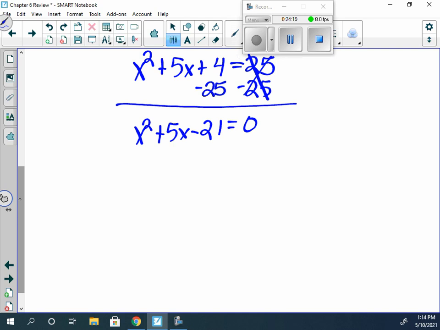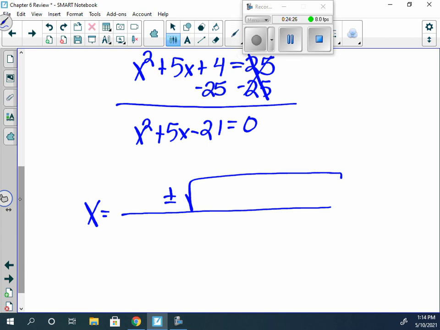Well, we're going to need the quadratic formula. Because if it had worked out to be 4x instead of 5x, we could have had this factorable, because we could have used 7 and 3. 7 minus 3 is 4x. Unfortunately, there's no factors of 21 that will actually give us 5, because the only ones that we have are 1 and 21, or 3 and 7.